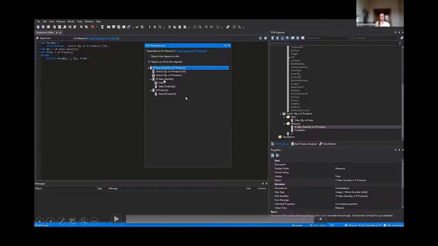So I can clearly see on which measures I depend, and then you can also see, for those measures you have included in this measure, what columns are referenced there. So you can easily use it to debug your model if you have any mistakes or are unsure or get unrestricted results for your measure. You can easily see what measures are referenced and what values are referenced to start your debugging process.